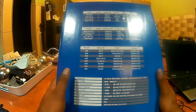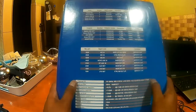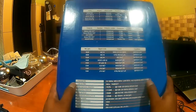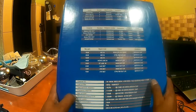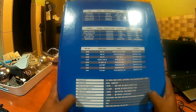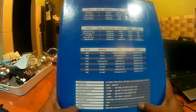On here also got words, channel EQ, low cut filter. Okay, so I take it this will tell you about the channel equalizer, the low cut filter, the total harmonic distortion, the frequency response, the max out level, the microphone preamp EIN, I'm not sure what that is, the power supply, the power consumption, the weight of it, which is 3 kg, the dimensions of the mixer itself, and at the bottom, just the name of it.